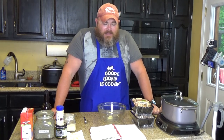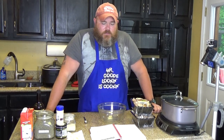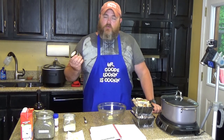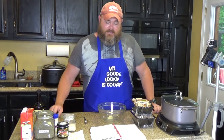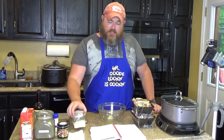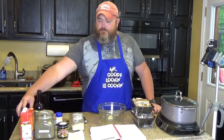You also need 1.5 teaspoons of Worcestershire sauce. And you also need 2 cubes of beef bouillon. We are using something called Better Than Bouillon. Literally, that's the name of it. It's 1 teaspoon per cube, so we'll use 2 teaspoons of that stuff, or two cubes. You need 1/2 teaspoon of garlic powder, 1/2 teaspoon of onion powder, 1/2 teaspoon of dried thyme, and 1/2 teaspoon of pepper.